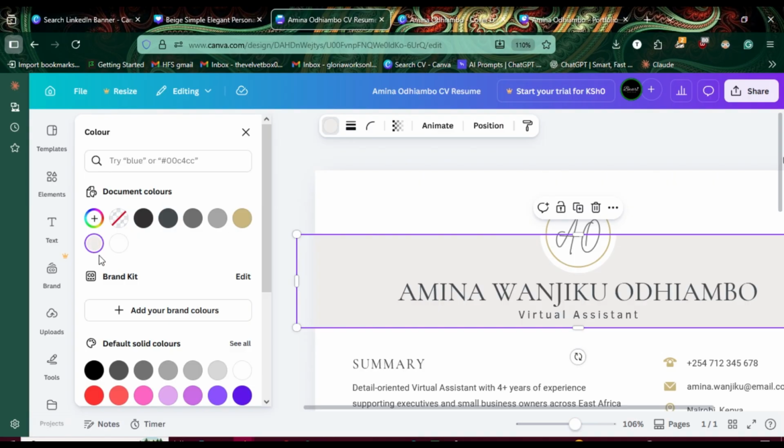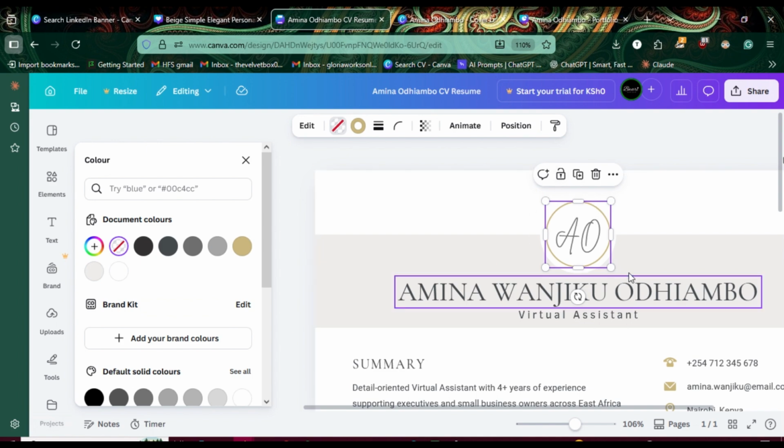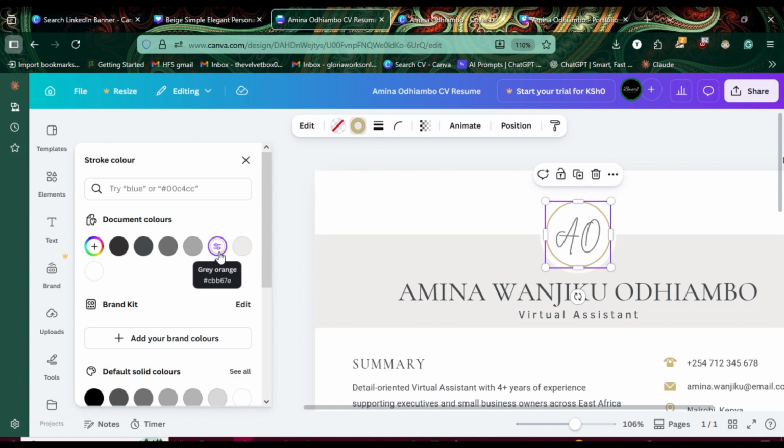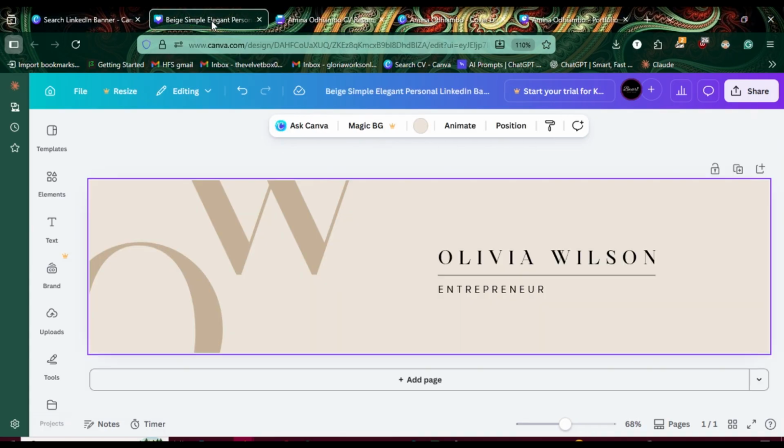When you hover around the one that has a purple border, you will see a number, a code actually. So write down that code so that you can get the exact color for the banner that we're making. Do the same for the golden part. It's kind of brown, kind of golden. Write down the code so that the colors can be branded all throughout your online presence. It just helps in looking professional. So write both of those codes down.